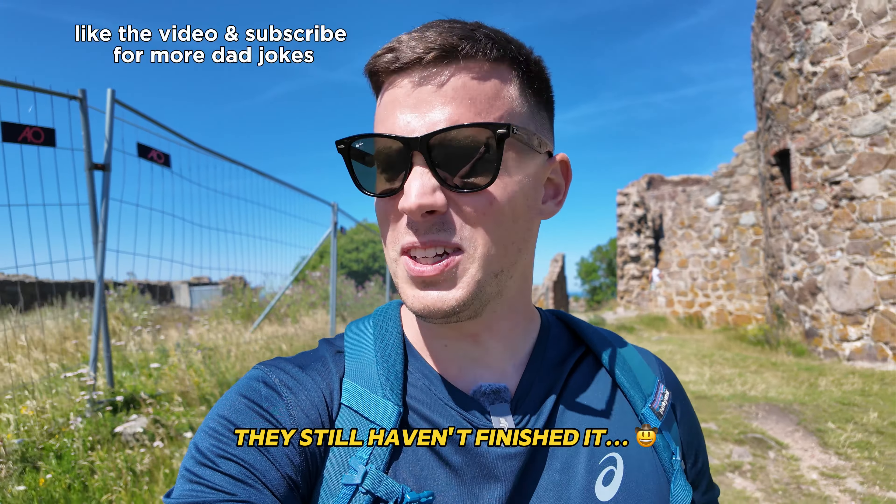We don't have many places here in Denmark where you can actually cliff jump and go on a massive zip line, but the Opel Lake here is one of them, and this might be one of the most beautiful places in all of Bornholm and probably in all of Denmark as well. We just walked past where people jump off the cliff and you can also see the zip line, the guys on the zip line coming down. I could stand here with a beer and just have a pretty good day because everybody is in such great mood, and when people are landing in the water, everybody goes, oh, that's going to hurt.